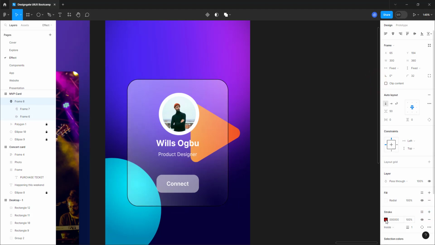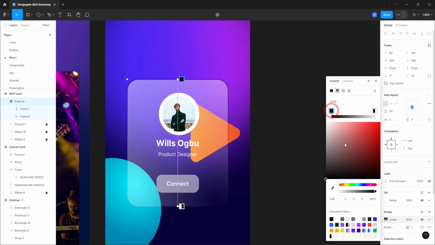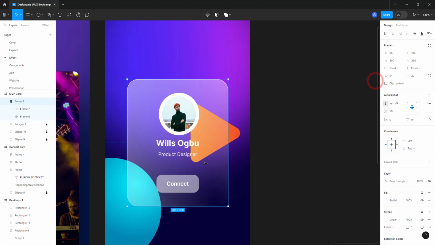So let's add a stroke, and the stroke as well, we want to use gradients, and this we want to make white. Okay, and this also we want to make white, but then with lesser transparency, so we can, depending on where we want to simulate the lights from. So this I think is fine. Okay, so that's fine. Let me go ahead now.